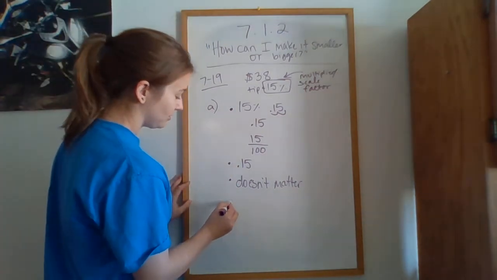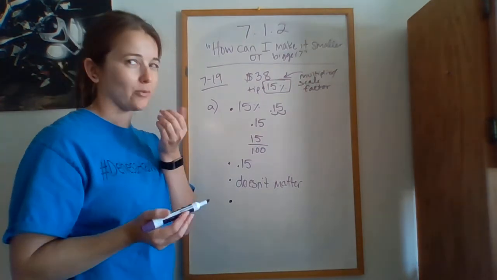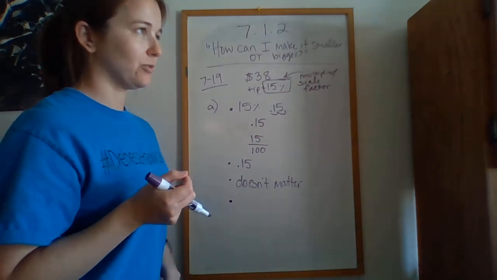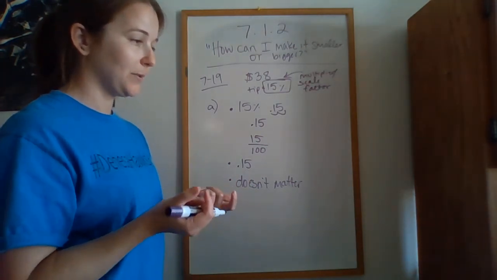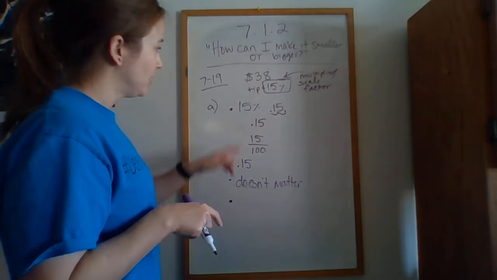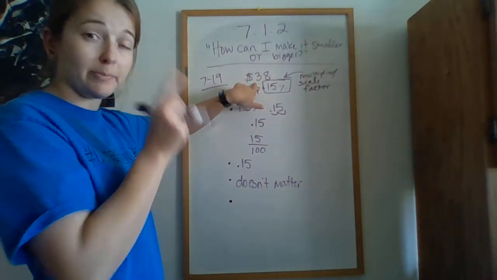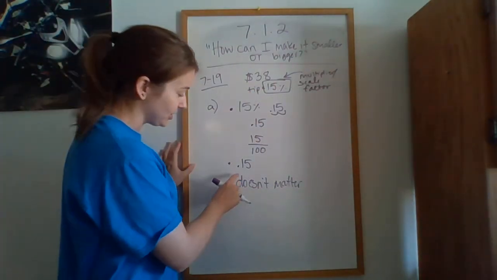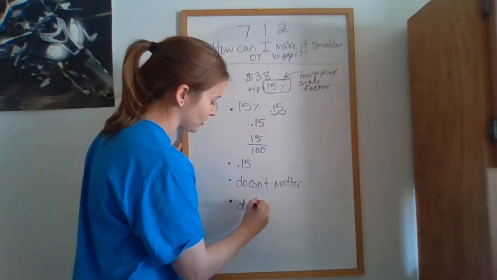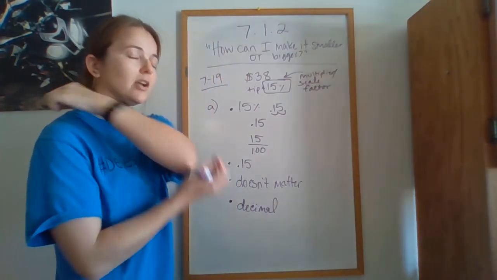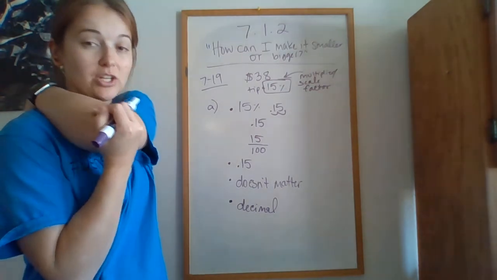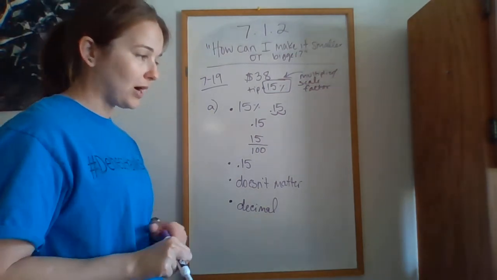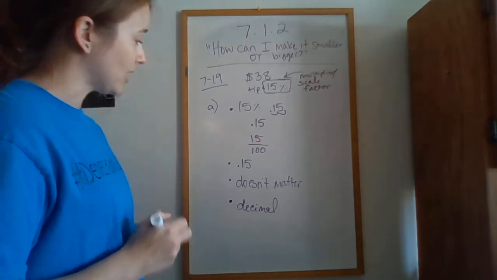And that's what I was thinking too. I was thinking, well, if I'm at a restaurant and I've got my phone with me, and I've done this plenty of times before in real life, you want to figure out the tip, you go into your calculator, put in the total amount of the bill, and then you use multiply, and then you put the decimal in. So I said the decimal is easier because it's a lot easier to calculate with decimals on a calculator than it is with fractions, in my opinion. So decimal would probably be easier to calculate.